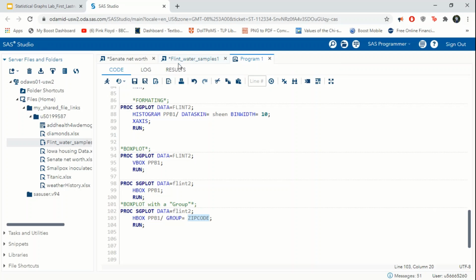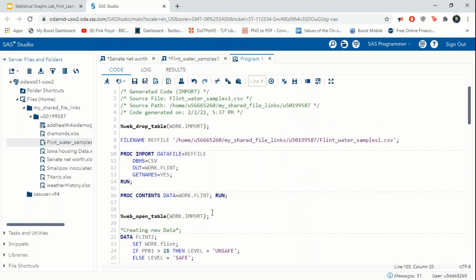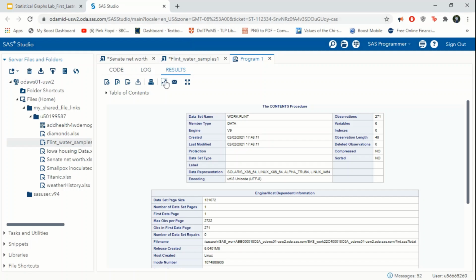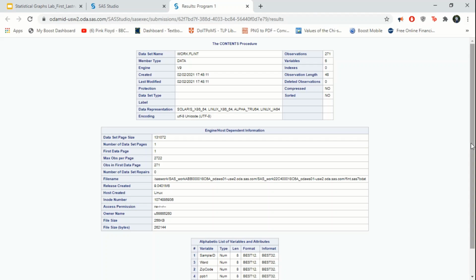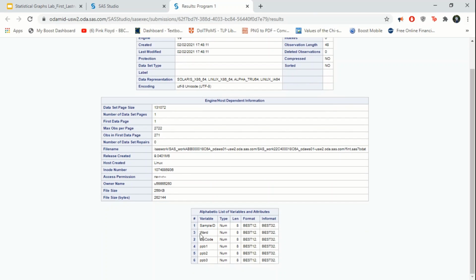So if you go to the first code, and I'm just gonna use this as reference, you don't have to do this. You can see here all the data that we have as variables. You can run it as Word or you can run it as zip code, as these are categorical variables.